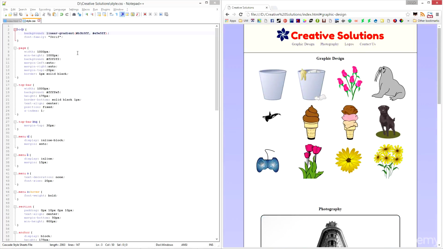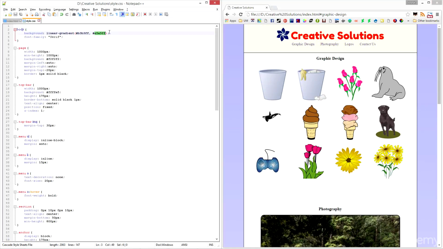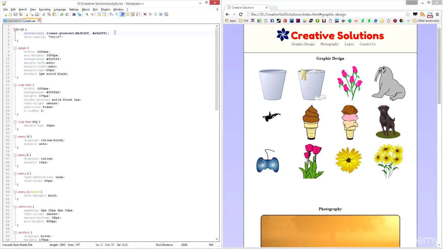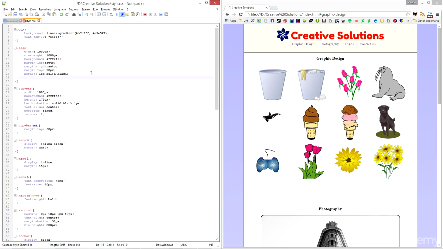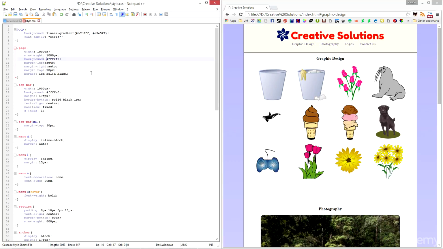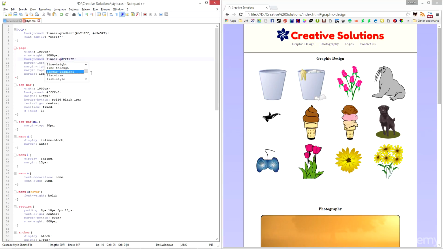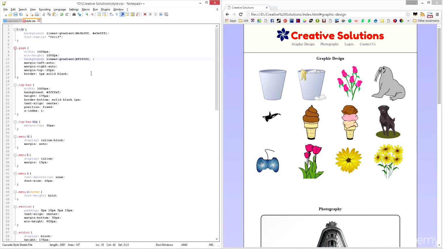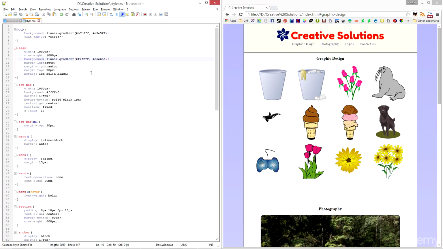That looks pretty good to me. Obviously, you can play around with these colors to see what you want. There's lots of color pickers to choose from out there on the internet. Alright, so now for our page, I'm going to adjust the background here as well. I'm going to do another linear gradient. And this time, let's have it go to E6E6E6. Let's see what that looks like.